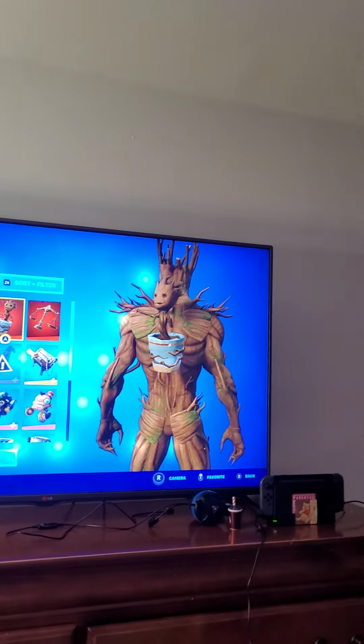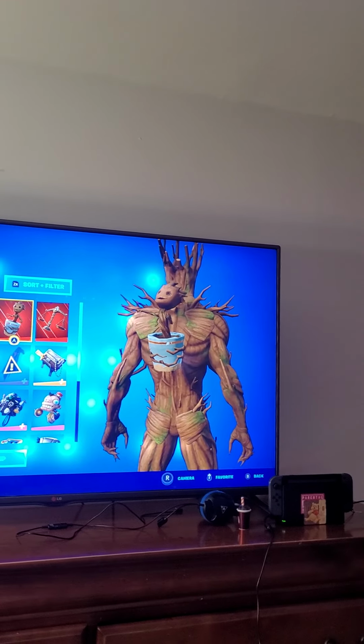I like Groot from Avengers. No. Yeah. Do you guys have Thor? Thor is cool. Wait, what is his back bling again? Oh, it's little Groot. Sapling Groot. See, look at him then. Cute.